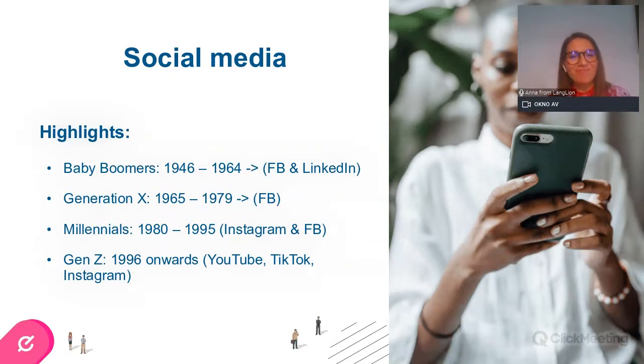Social media. The most important thing is to realize in which medium your potential students spend the most time. We can divide them according to age, as you can see on the screen. The youngest ones: TikTok, Instagram, but mostly stories. Then older: Instagram and Facebook. Older: Facebook. And baby boomers: Facebook and LinkedIn.